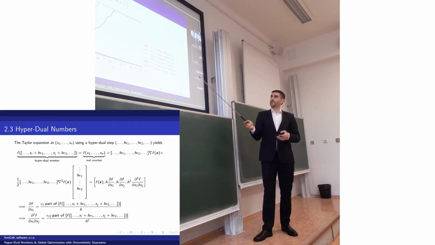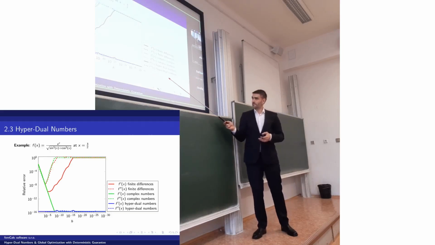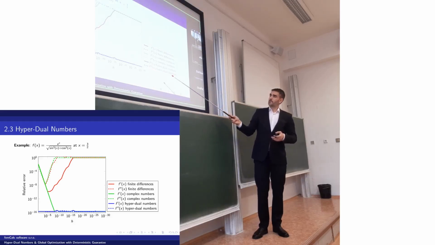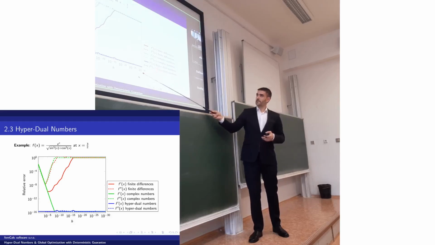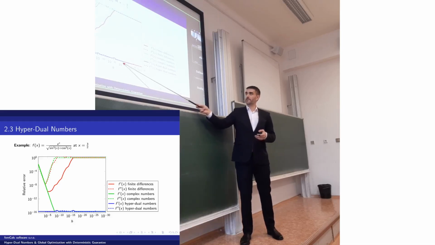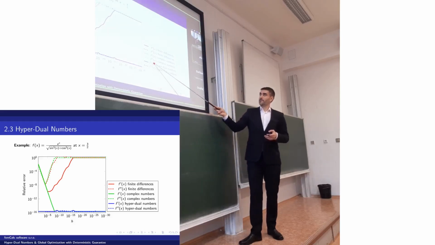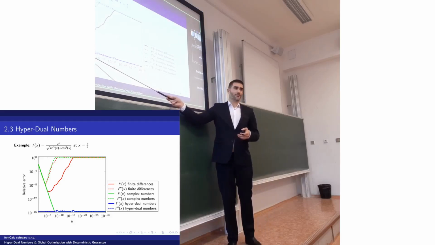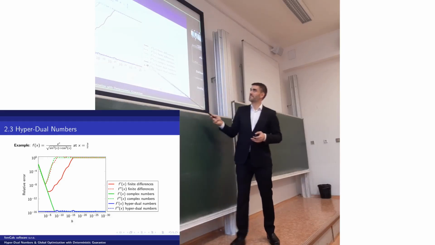And really the results are amazing. So we have the results for the blue lines. We see that for small step size, we have only the basic error 10 to the power minus 16, no truncation error. For the first derivatives and for the second derivatives as well. But not only that. If you look at the high values of h, we have also 0 error, which is just nice.